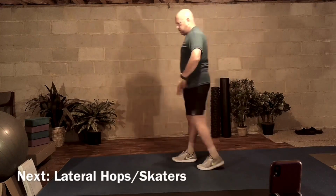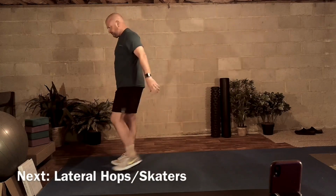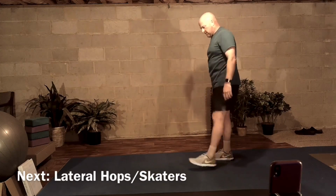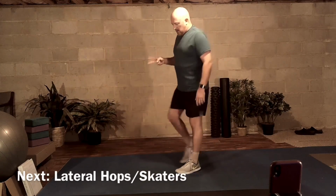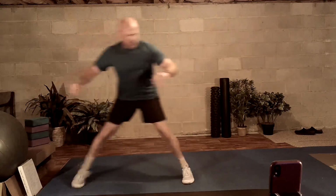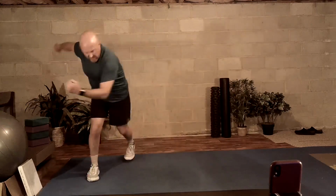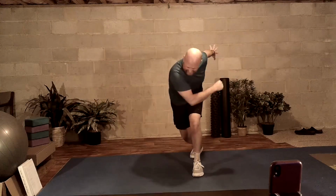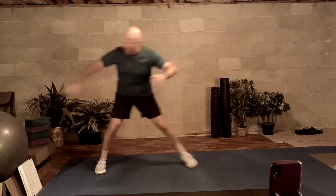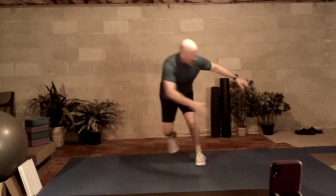And we're gonna work our way into our next cardio interval, which is gonna be lateral hops or skaters. So you're gonna work yourself back and forth across here, finding your rhythm. Get a nice twist on your core, breathing in, breathing out for 1 minute.